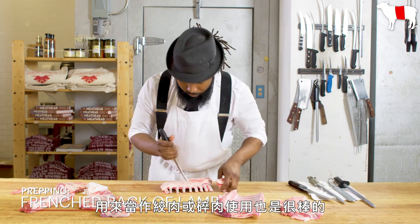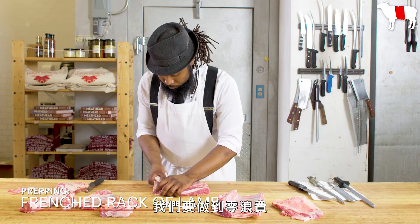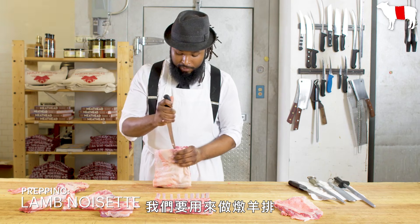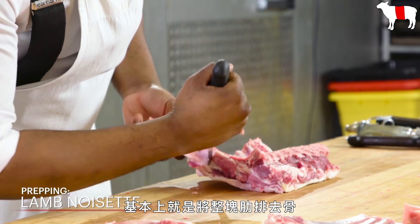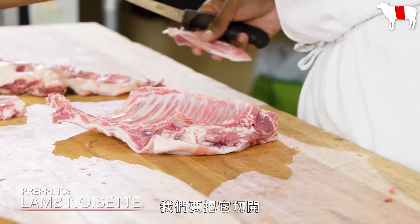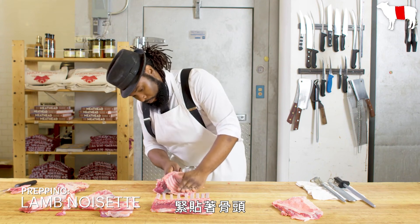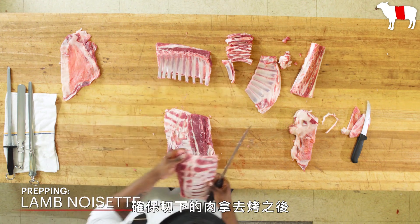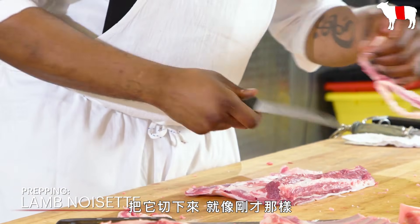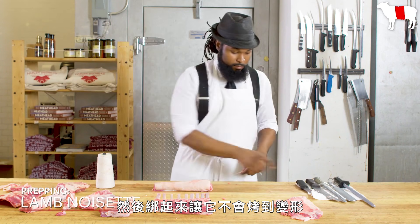The meat that comes off after Frenching is great to be used in your grinds or trim. It has a good amount of fat and a good amount of meat as well. Again, we're trying to work with zero waste, trying to get every usable piece of meat. Now with the other side of the rack, we are going to make the lamb rosette, which is basically the entire rack of lamb deboned and rolled around itself. Just like with the first one, we have a little bit of shoulder blade to cut around, then we'll come right underneath the rib bones, going very close to the bone and preserving as much meat as possible to make sure you get a nice sizable roast. We're going to find that little tendon and take it right out, just like the other one, and then roll it from the meat side going around. Then we go ahead and tie the roast up to make sure everything's secure.